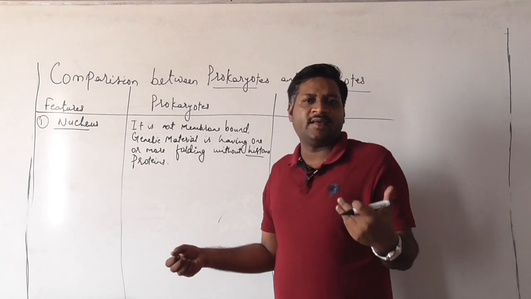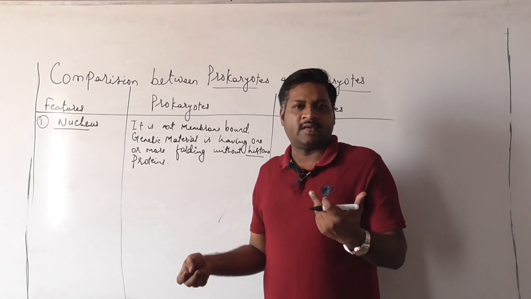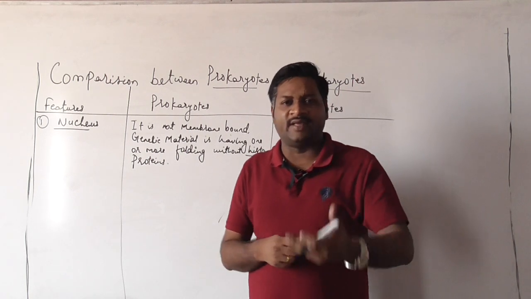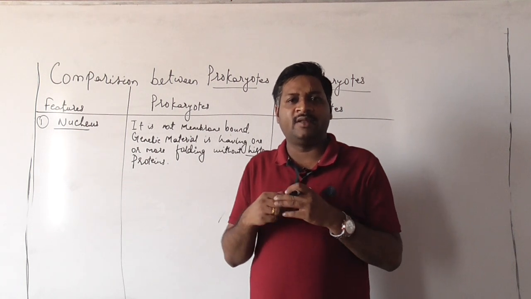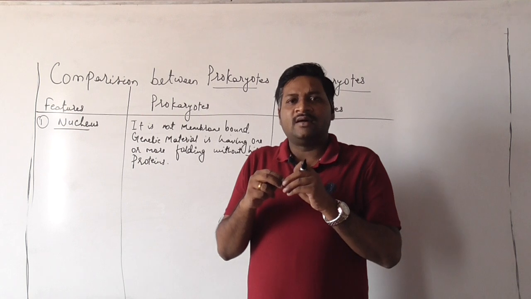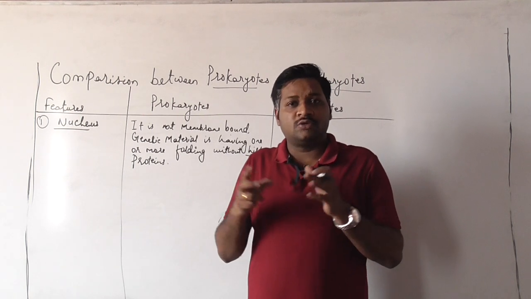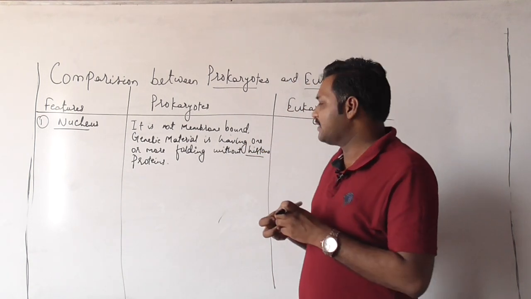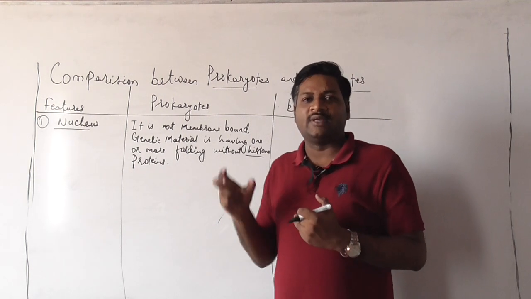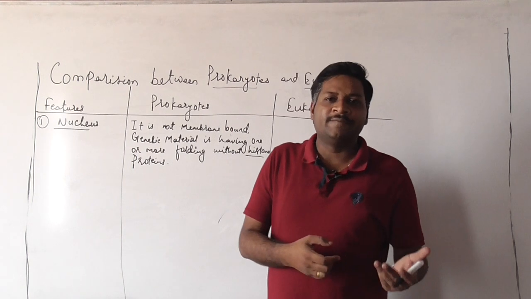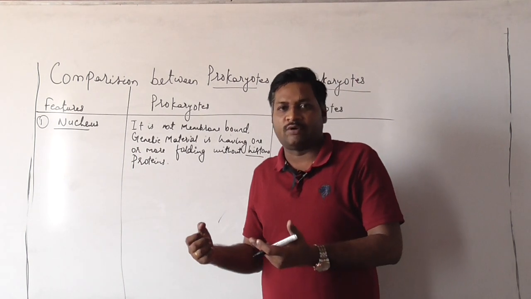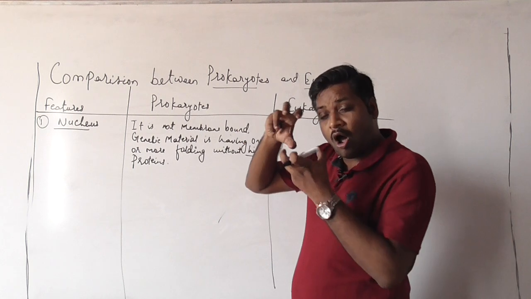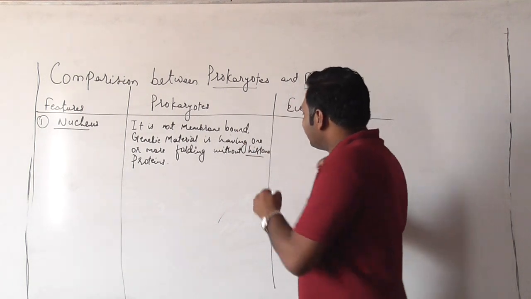It is also assumed that the entire genome of a human being, the complete set of DNA, if joined, would make about 10 rounds of the earth. So the DNA is very long, but it is coiled in such a way, with super coiling, that it is condensed into the nucleus. And we know the cell size varies from 0.5 micrometer to 100 micrometer in the case of eukaryotes. So the DNA is fit in with the help of histone proteins.